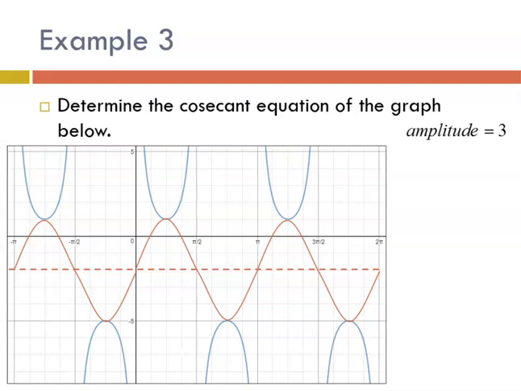All right, the period of the function is the distance of one cycle, the length of one cycle. So it looks like here, the period of the function is pi. Now remember that that's not your b value. You determine the b value by setting your period equal to 2 pi over b. So let's write that out. So 2 pi over b is equal to pi, which means that b has to equal 2.